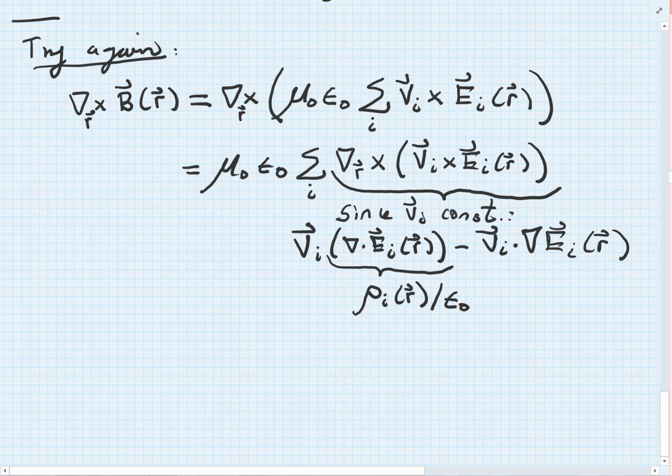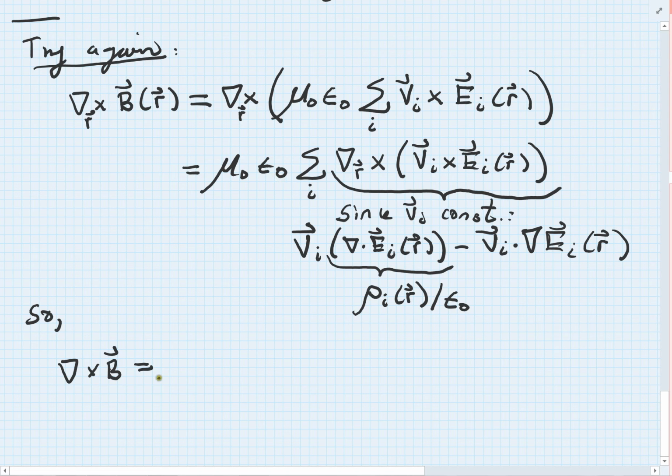So let's now write what we have, because we seem to be making some good progress here. So what we've learned then is that when we take the curl of the magnetic field here, what we seem to be finding is we get two terms. The first term has this rho I divided by epsilon naught, but there's a prefactor of epsilon naught out front, which is going to cancel out nicely for us.